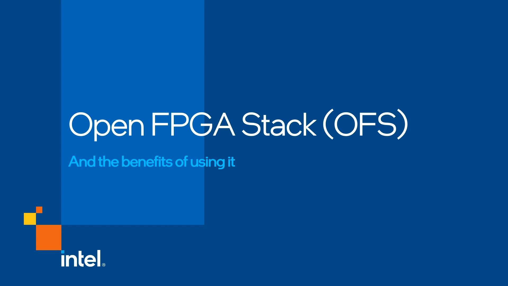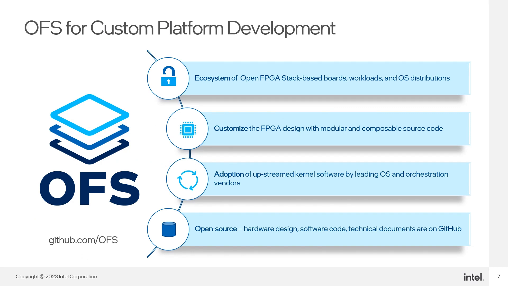OFS is a software and hardware infrastructure that makes it easier for customers and partners of Intel to use Intel design boards to develop custom FPGA-based platforms or workloads. OFS offers reference designs and automated build scripts for building FPGA platforms. Upstream Linux drivers enable native OS support that can be leveraged for your custom card without the need for a patch. User space tools and a software development kit can be used for further software customization. Since the source code is modular and consists of industry standard interfaces, the process of building specific solutions for applications becomes much easier. The hardware design, software code, and technical documents are all open source and accessible through GitHub.